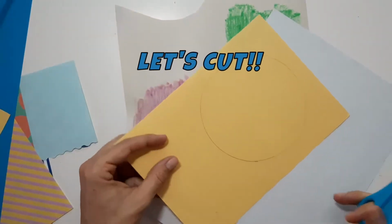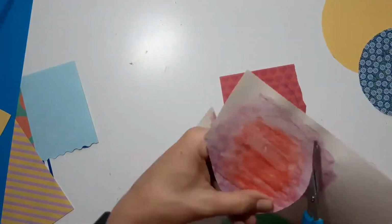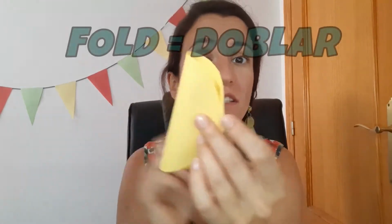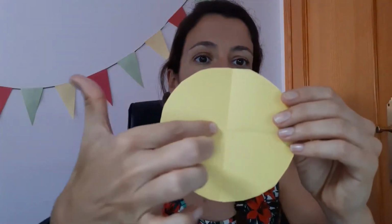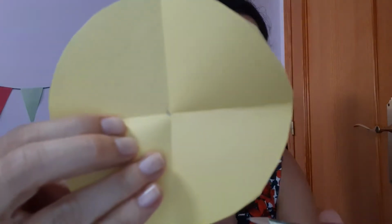Now it's time to cut them. Now that you have your circles, it's time to find the center of the circle. How do we do this? Very easy. Just fold your circle like this. Unfold it and fold it again on the other side. Now you can see the cross. This is the center of the circle. You can make a little spot with your pencil.